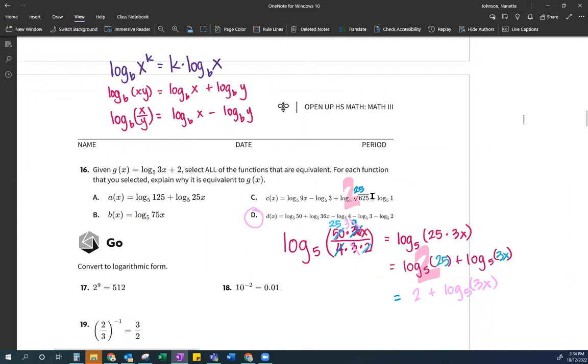So here, I'm just going to make a big log just like I did before. Everybody who's added is going to be on top. Everybody who's subtracted is going to go on the bottom. So let me do that really quick. So I got my big old log base 5, which reminds me, I need to make sure that all of these have the same bases. Let's see. Log base 5, check. Log base 5, check. Log base 5, check. Oh, they're all log base 5, Miss Johnson. Oh, wait a second. We know this guy. Log base 5 of 1. We talked about this the last time.